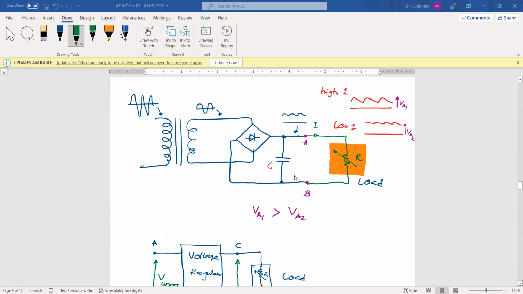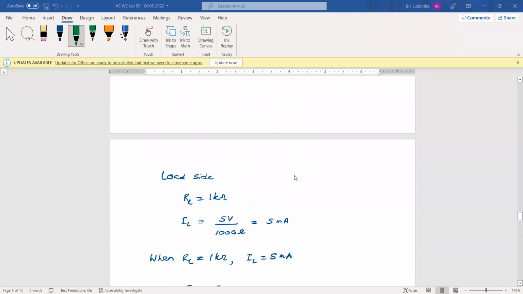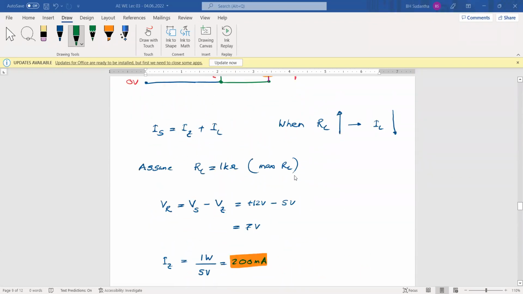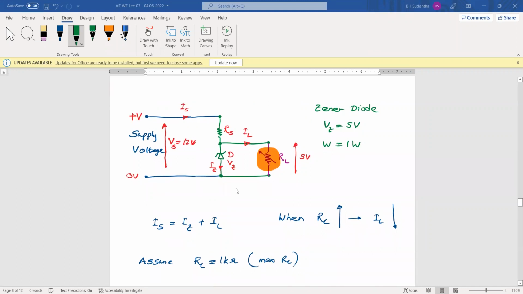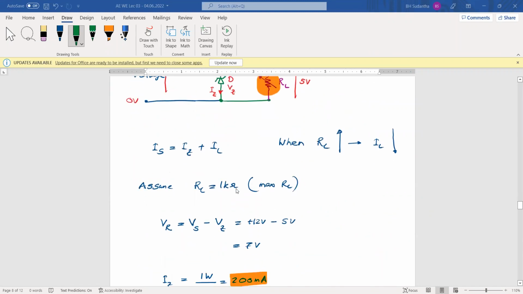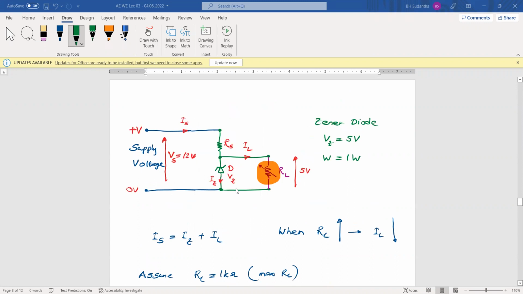This is not a very difficult thing. It's a very simple thing. The Zener diode voltage regulator is very simple, but you have to understand what is happening there. If you understand this diagram well, then it's a very simple calculation actually. We have to understand that depending on the load resistance variation, how much of what type of Zener diode we have to put here. When you have selected this Zener diode, then we have to calculate this RS resistance. In this question, that's what we have to consider.